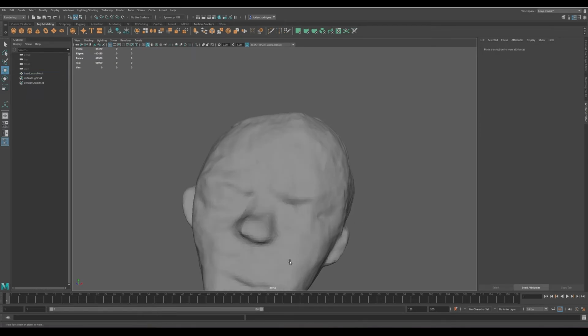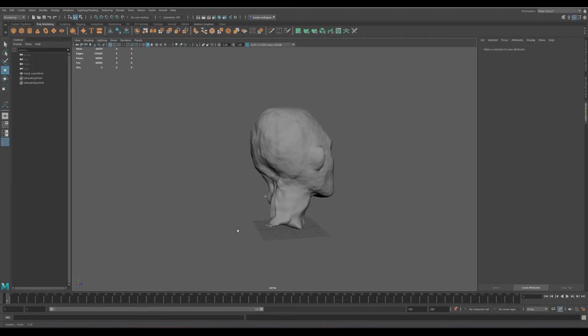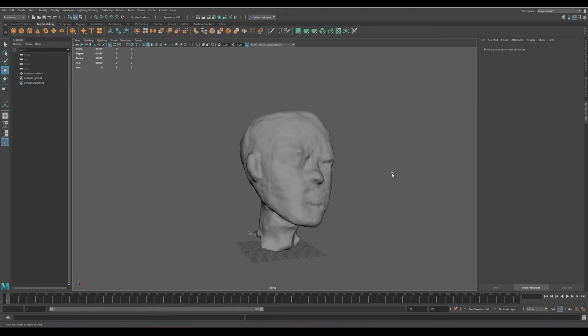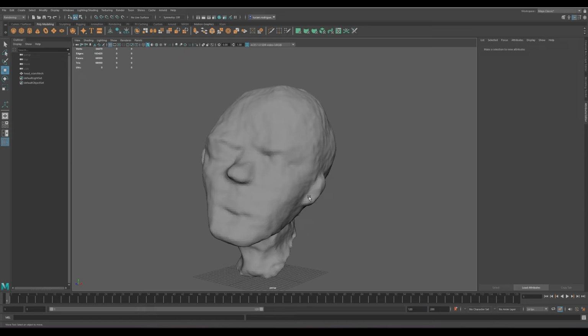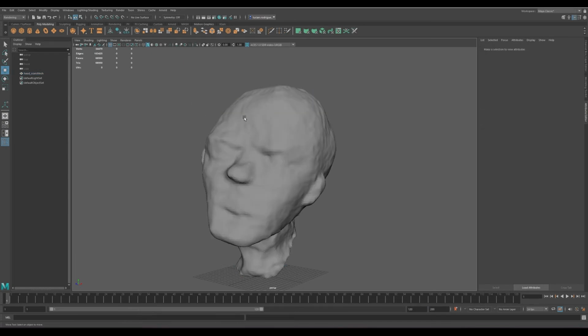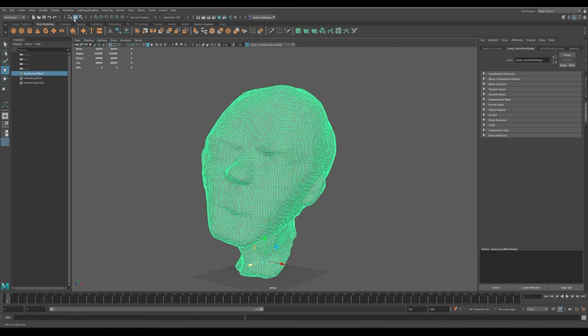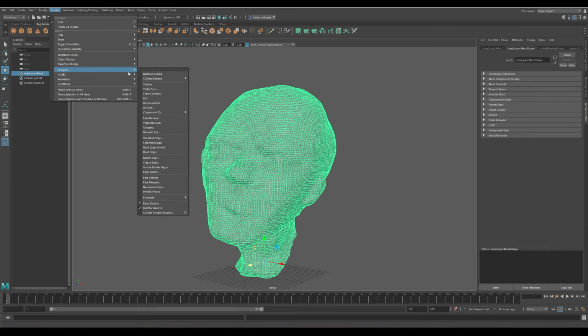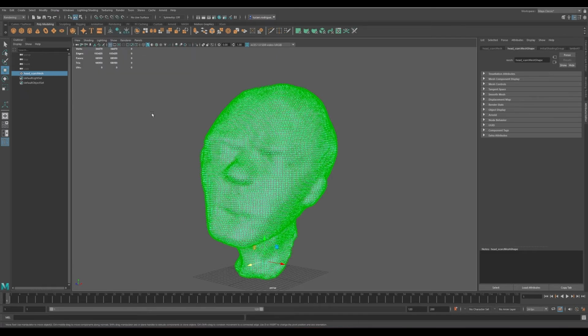Okay, so first off, not everyone will know what a normal is, and I hope to dispel that a little bit here. But what a normal is essentially the light direction of every single face on our object. And you can actually look at your normals in Maya by coming down to display polygons and looking at your face normals.